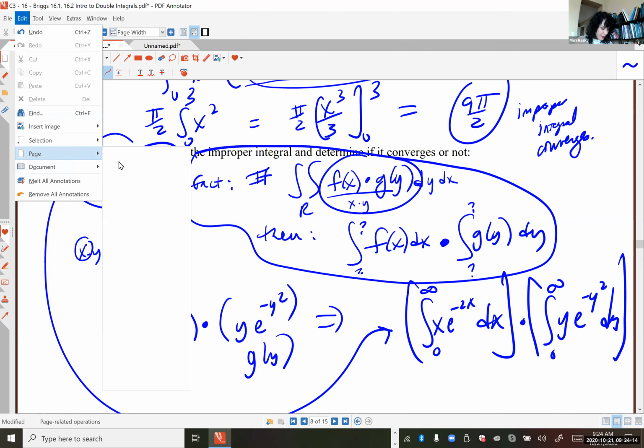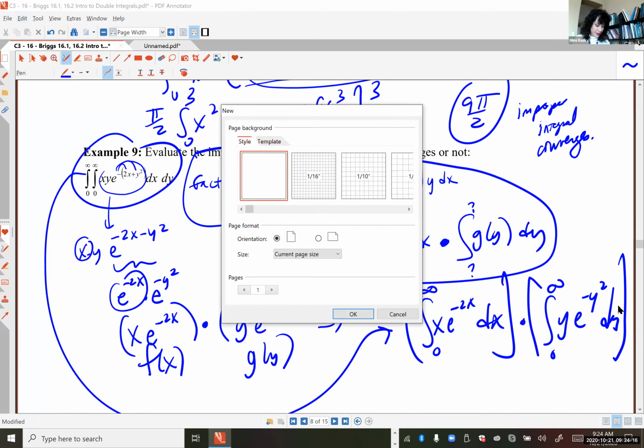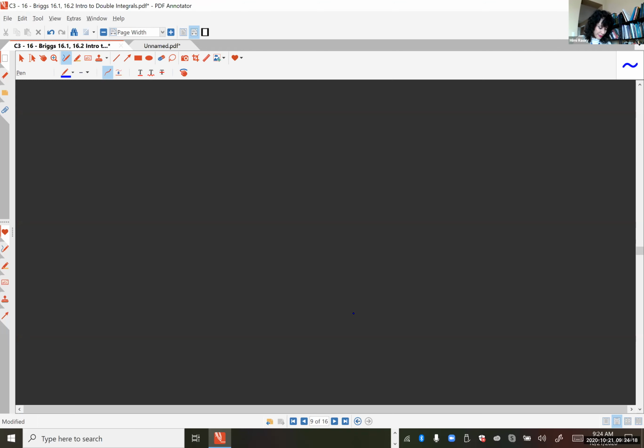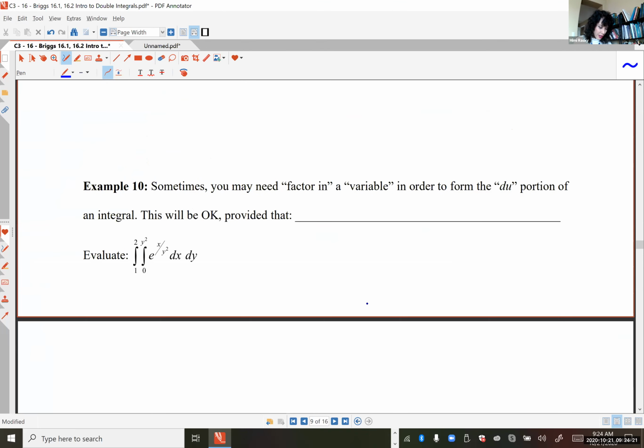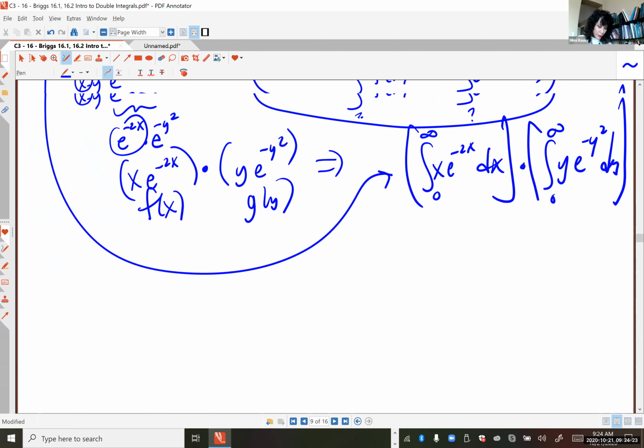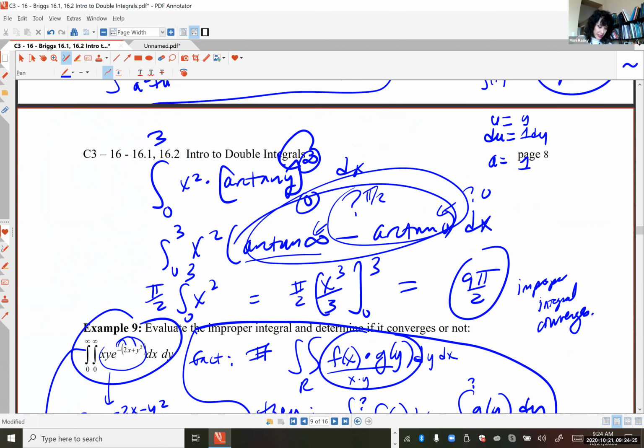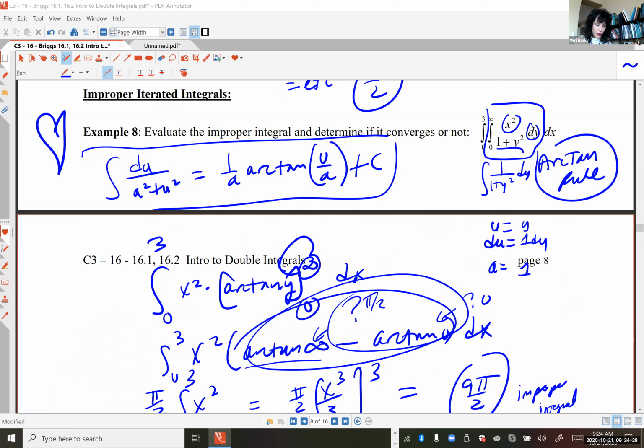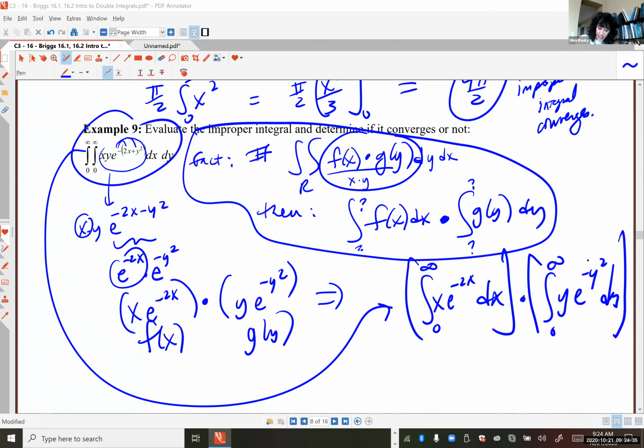It's awesome. I'm going to probably run out of room here, so let me give myself some more room. So now I claim that one of the integrals is an IBP problem. Can you see that this one right here is IBP, integration by parts? And the other one is not IBP. This one is just the exponential rule. So we'll do each of these in turn, okay?